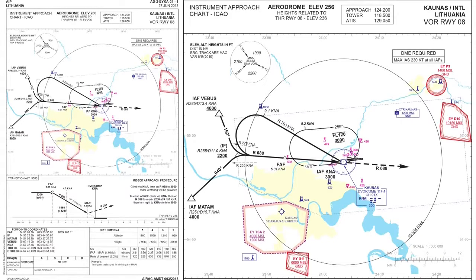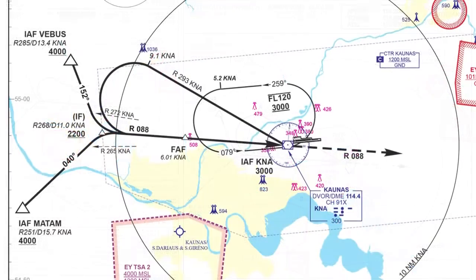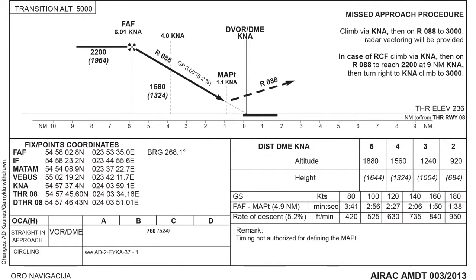This is the VOR approach chart of Kaunas International Airport runway 08. All the information we need, we can see there: our frequencies, view from above, missed approach procedures, etc. According to our chart, we have to fly 3000 feet over our VOR DME, Kilo November Alpha, then descend to 2200 feet, following radial 293 from Kilo November Alpha till distance 9.1. Then turn left to intercept the final radial, fly 2200 till distance 6 nautical miles from touchdown, and only then start descending by monitoring distance and altitude.